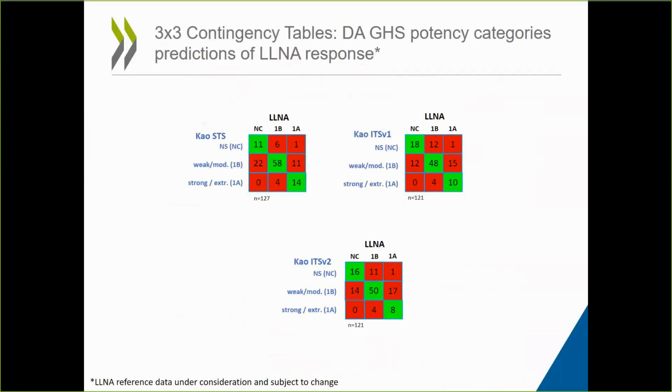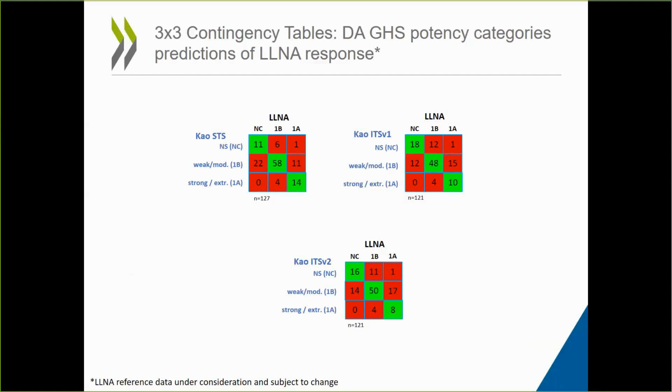So these are data that are taken from the Cosmetics Europe Part 2 publication, and these are the initial predictions. There's some change to these in that the initial predictions were against different potency categories, and these have been refined to predict the GHS category. But when we look at the prediction of the defined approaches that are capable of predicting the 3 potency categories against the LLNA data, you can see that in general, agreement is pretty good. I should say that we are currently in the process of determining the highest quality LLNA reference chemical set to determine the predictive power of the defined approaches.